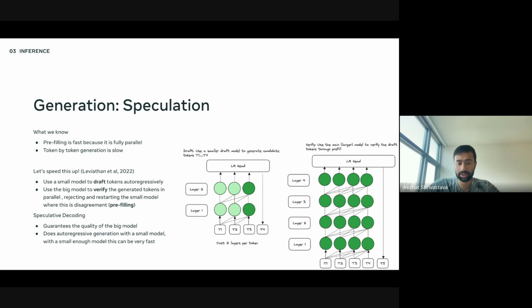The key thing is that the draft model has to be small and agree with the larger one. And the other thing is it ends up being guaranteed lossless, because anytime there's a disagreement between the main model and the small model, you will select what the main model had predicted at that point. So even in the case where you had a completely garbage small model, you will still be guaranteed to have the exact right output, at the cost of latency. Next slide.